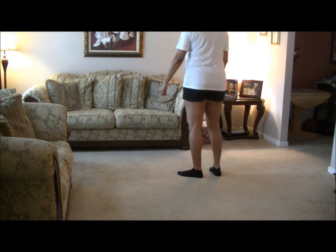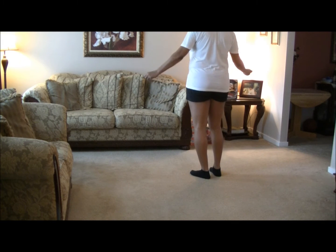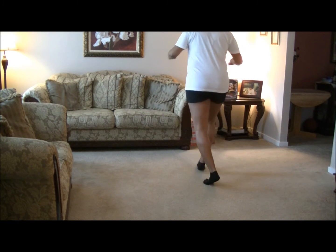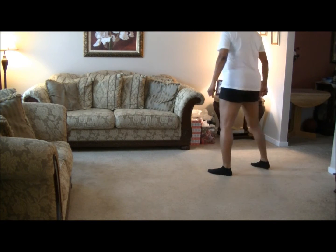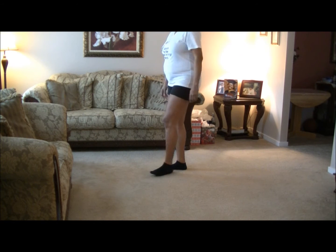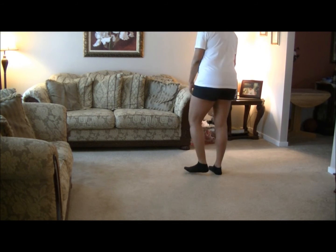From the top, 5, 6, 7, 8. Right heel, step left, slide, left, right, out and back. Step right and right, left. We do that sequence on all four walls.